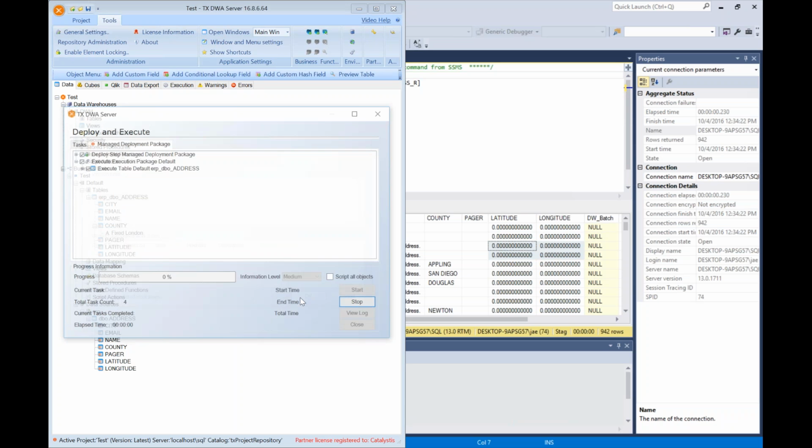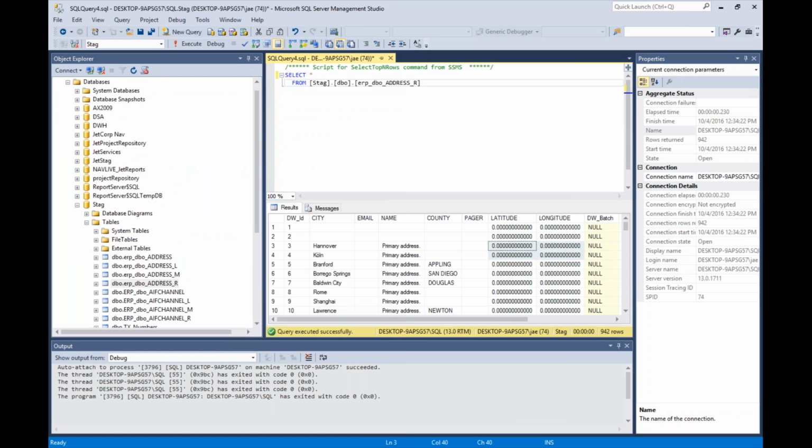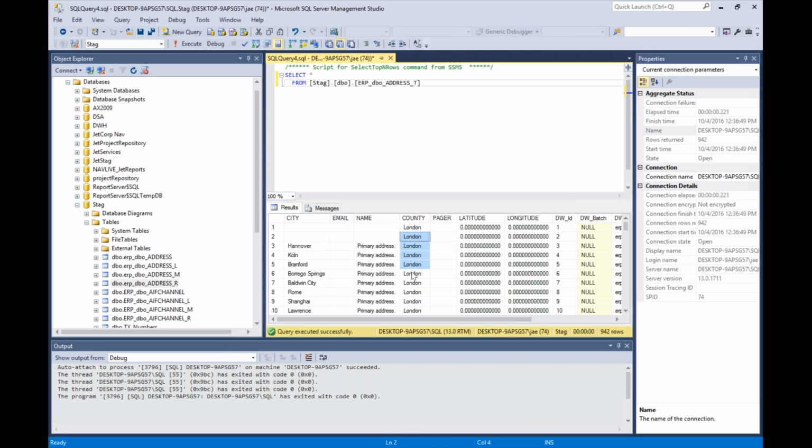When I deploy and execute, this is where it starts getting interesting. Now, when I execute the raw table, notice the county still has the original data as extracted from the ERP. However, when I switch to the T table or the transformation view, now I see the transformed data. This is super important from the auditing perspective, right? As a developer, I don't really care about auditing. I mean, I should, but I just need to get the job done. But as a business owner who has to go back to auditors and say, yep, this is what happened to our data at each phase, we can see here in the raw table, this is what the original data was. In the T table, this is the actual data that got passed into our data warehouse, and this is what we're basing our assumptions off of.